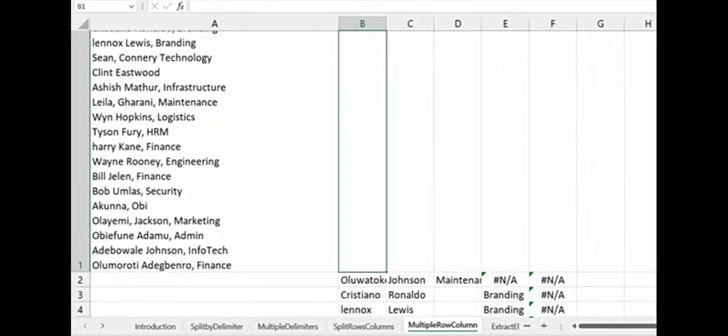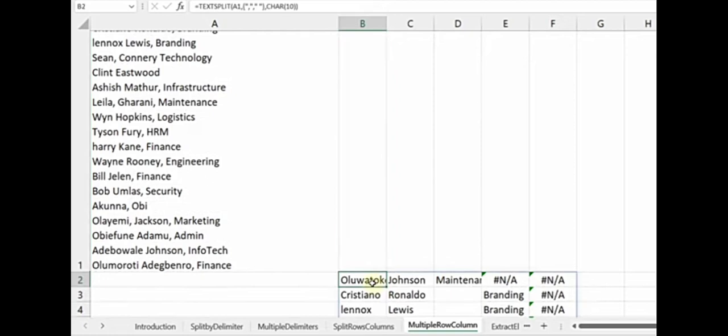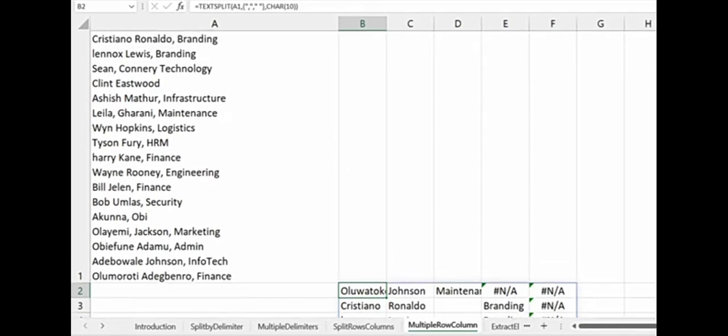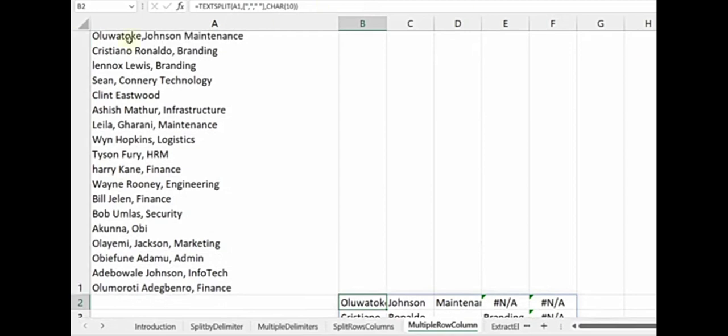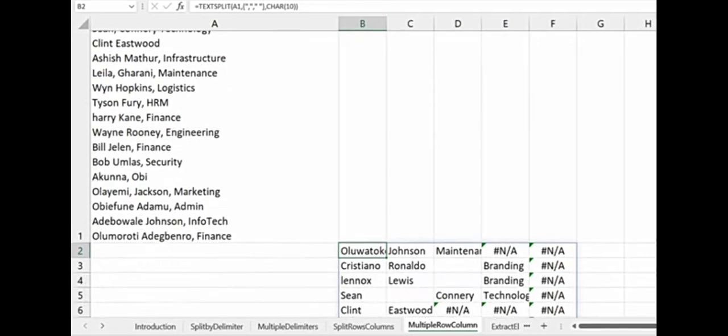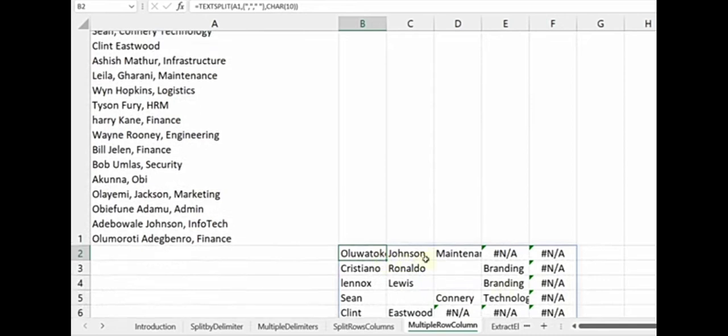Because I said it was a comma, but you probably noticed that maybe it should actually have been a comma and a space. But the problem here is that it's just so inconsistent, right? So look at this now. This one actually had a comma, a space. This one had a space, a comma, so it's just all over the place. At this point, it's really supposed to be just three columns. Now you can see some of them are having empty cells there.